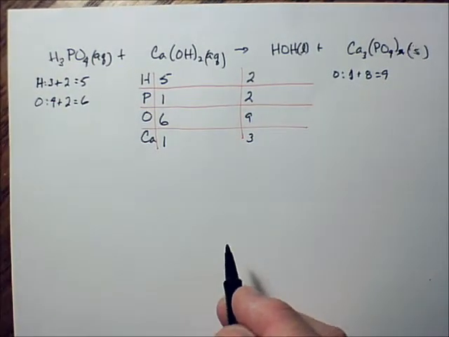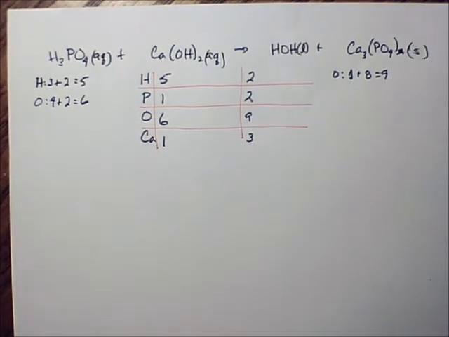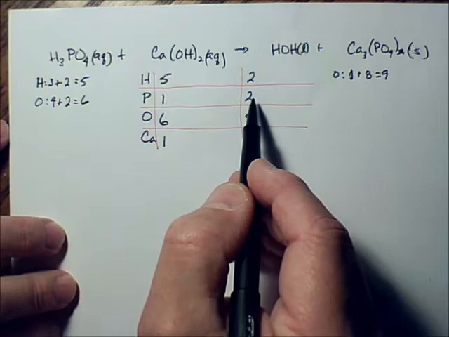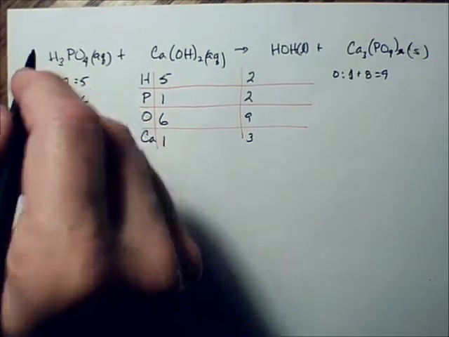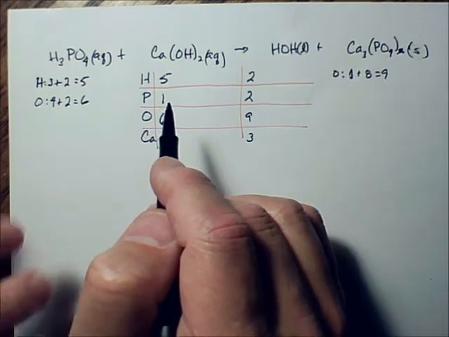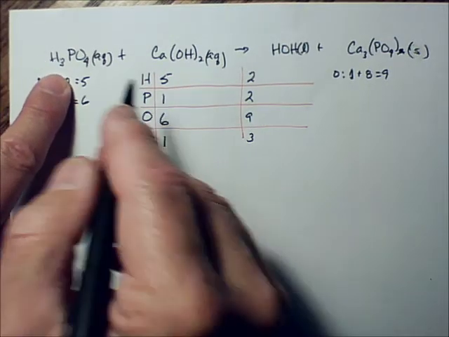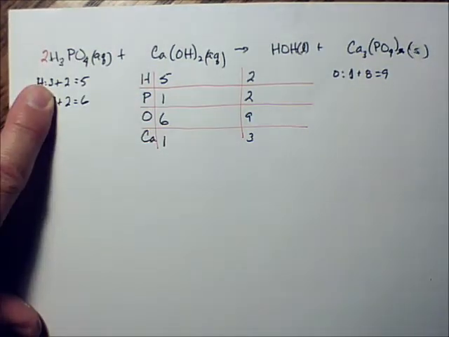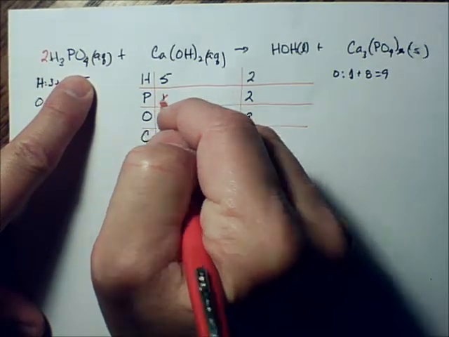Now the rule I've given you about what to balance when is that we're going to save oxygen for last and hydrogen next to last. So let's start with phosphorus. I've got 2 phosphoruses on the right side, only 1 on the left. Remember I can only use coefficients. Can't touch the formulas. I can only use coefficients to get all the atoms to balance out. So in order to get 2 phosphoruses, I'm going to put a 2 in front of this, coefficient 2. That's going to change not only the number of phosphoruses, but also the hydrogens and oxygens. Let's change this to 2.